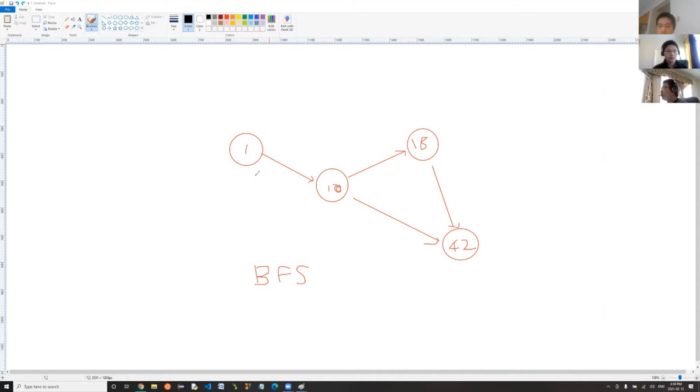First of all, we notice that there are 2 paths to reach 42. Which one is shorter? 1, 10, 42, which means that we're actually not going to take the other path, because we're going to go to 42 and realize that 1, 8, 10, 18, 42 is too slow to reach it. It's kind of like if multiple people are going to the same location, but one person is traveling around the world and the other person is traveling to his neighbor. We're going to tell that person who's traveling around the world to probably not go that way, right?